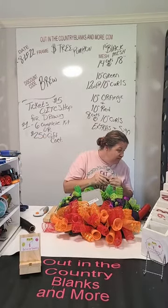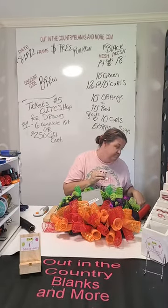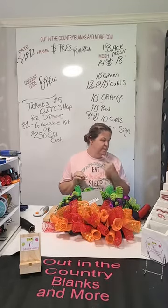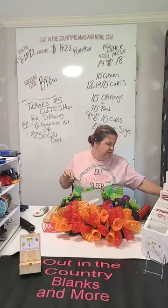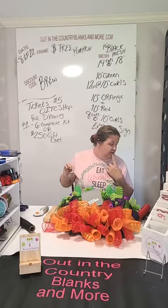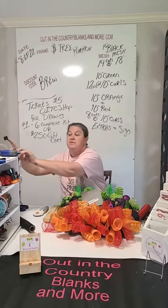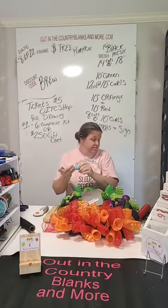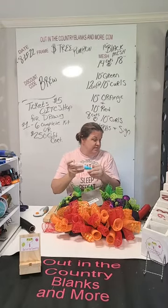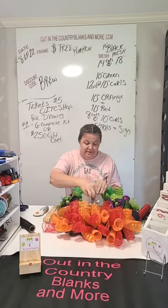Ordering a stocking mystery set. Miss Connie, I'm not sure. Send me a message, darling. I'm not sure about a mystery set, stocking mystery set. So definitely... Yes, you could definitely do the lights, the fairy lights on the top and bottom. That would work really, really cute. When is the drawing, when all of the tickets sell out, Miss Lydia? Thank you, Miss Pam. Yep.